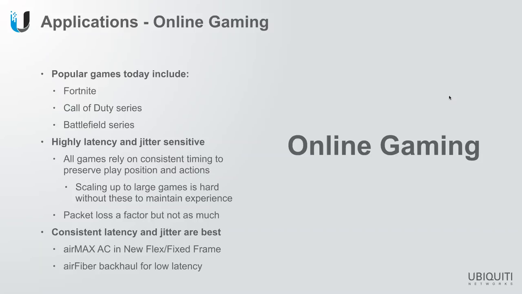Now, downloading the patches is a different matter, and I'll get to that shortly, but when they're actually playing the game, the network needs to treat it almost the same as VoIP, in the sense that this is a real-time application. We're typically sending fairly small packets, but very regularly. All these games rely on a very consistent timing to properly preserve the player position and any actions they take, like firing or running or jumping, whatever.